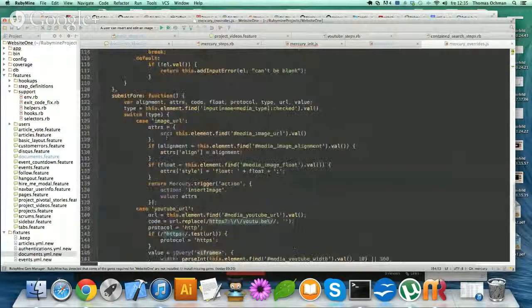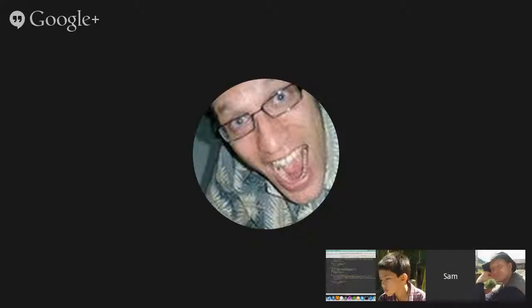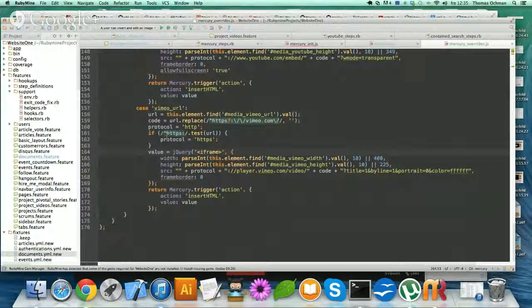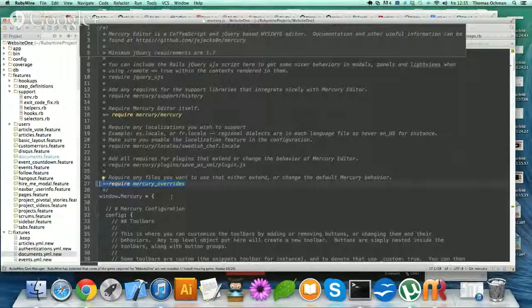Added this code, and what this code does, it's a slightly different way to handle that insert media model. It's also required now by Mercury JS, the file that initiates the Mercury editor.